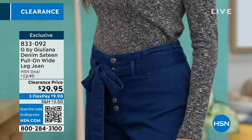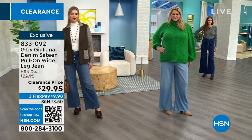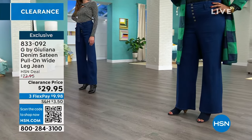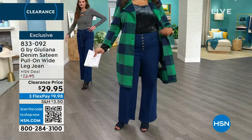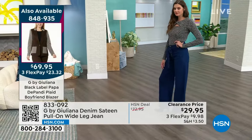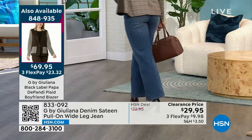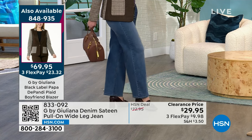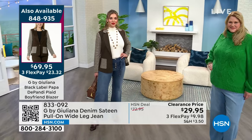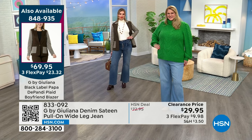GSoft is my best selling denim fabrication ever. And now we did GSoft 2.0, which has more of that viscose in it, it's even more cotton-rich. These are incredible. Look at all those buttons - only the top two are functional, but you still get that really cool button fly look. Vintage wash is the most popular - that's what Dagmara has on. At this price, I would get a couple because the dark wash is completely different than the light wash. The light wash is completely different from the vintage. If you look at Dagmara's jean for a minute, it just looks vintage - it looks lived in, it kind of has that distressed coloring.